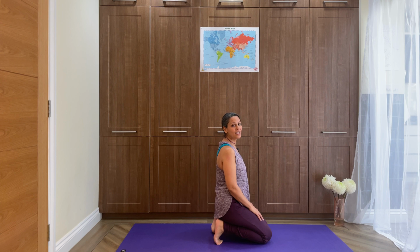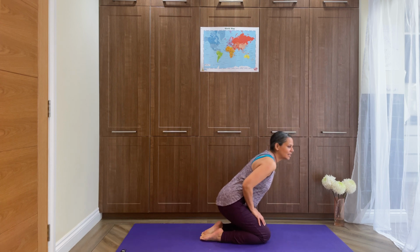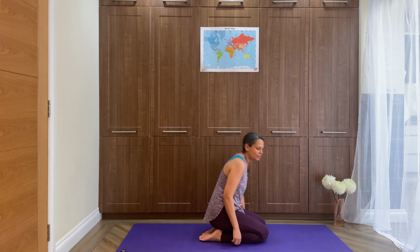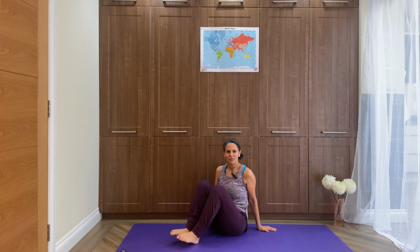So when you're ready to sit down, take a breath in. Breathe out, come and sit back on your heels. You can even come and sit cross-legged or even just take your feet out in front of you. Give them a little bit of a wiggle as we say thank you to our toes for helping us so much.